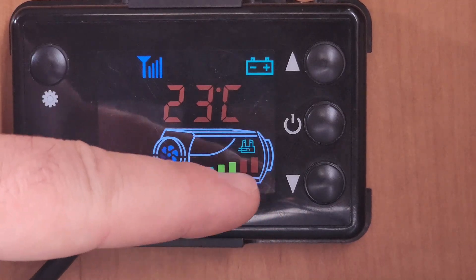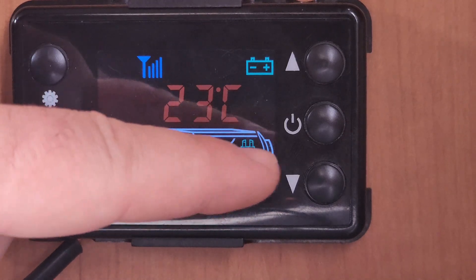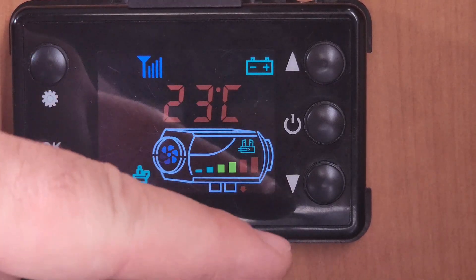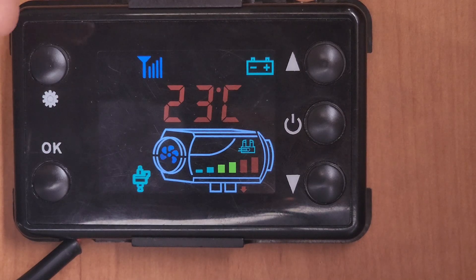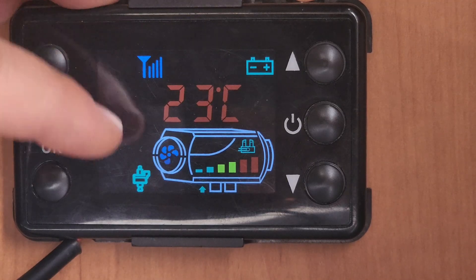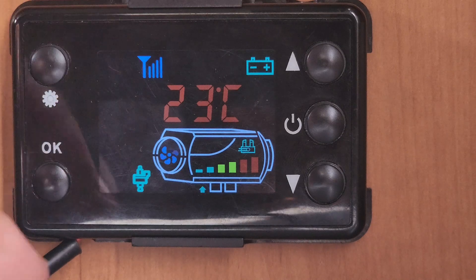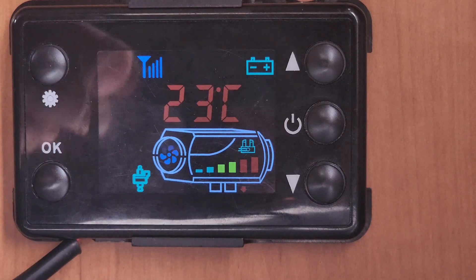Keep going down 0.1 at a time. If you go too far, it will drop the red out really quickly. Once you find when the red light goes out and turns back on, you can leave it at that number and even go 0.1 extra — that is the maximum fuel you'll be able to pump in at that fan speed. Because there's a misconception that more fuel means more heat. Once you work that out, you can do the same thing for minimum, and then adjust your fan speed to a much lower speed.